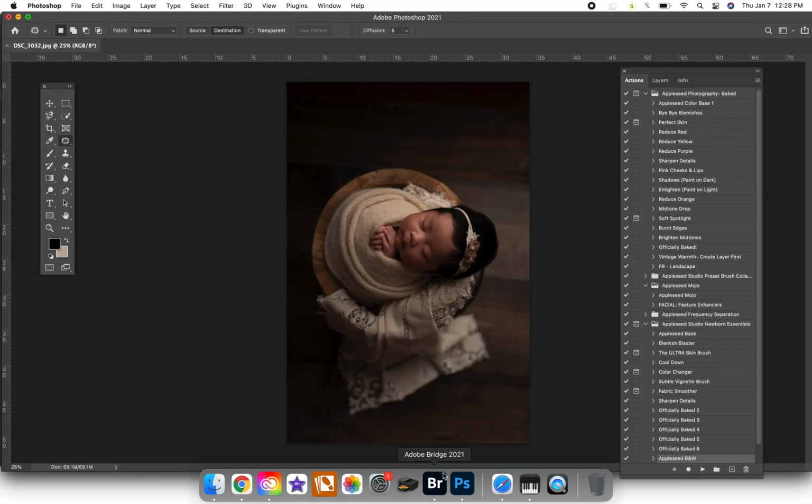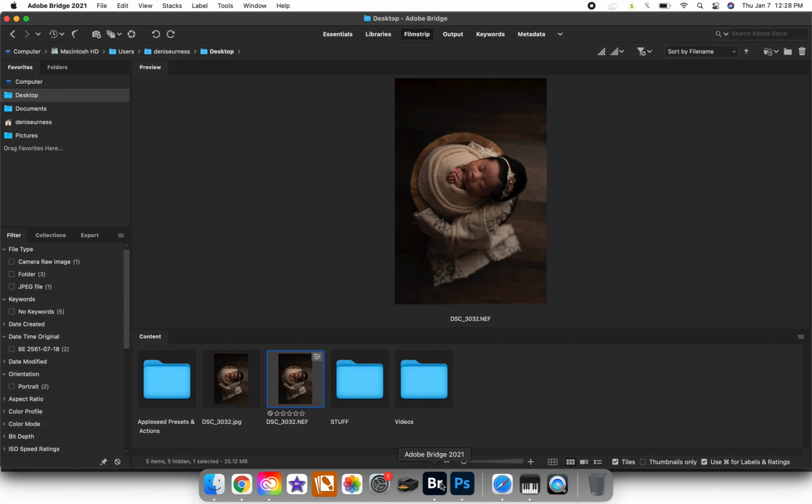So if you're really, really new and you're wondering, how do I get my file to be NEF or RAW or CR2 or DNG, you're going to need to change those settings in your camera. So every camera, or I guess DSLRs, have an option to have JPEG, JPEG and RAW, or just RAW. So check your camera settings and change it.